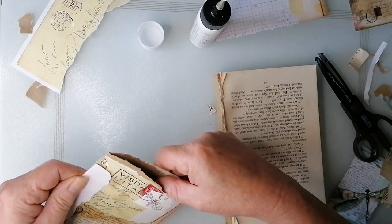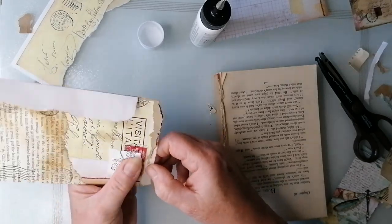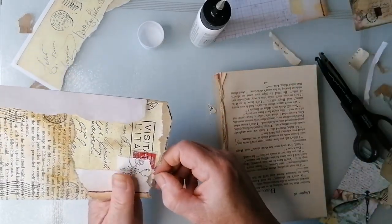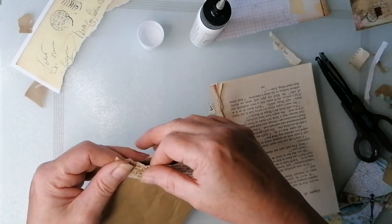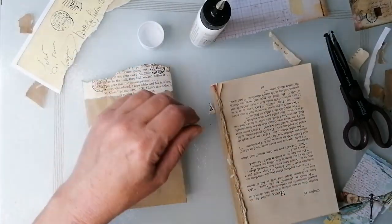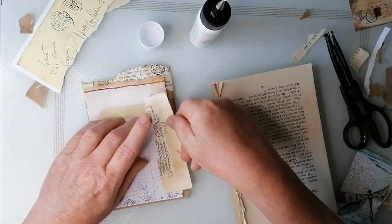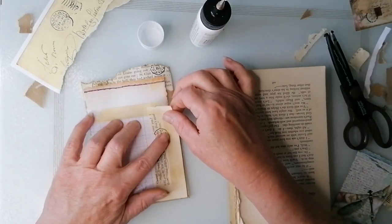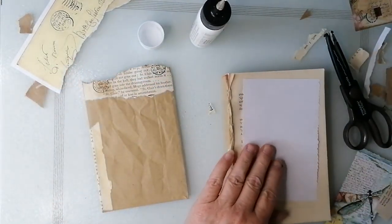I could just leave it. No, I really like that torn edge. Right, bear with me. Darn cool, quite like that. Okay. Yeah, I think that'd be great to leave that as a journaling spot on the back there. So maybe we'll just stick a bit of this down the side here. Should I just leave that on? Yeah, why not? And then stick something there. Alright. Sold.